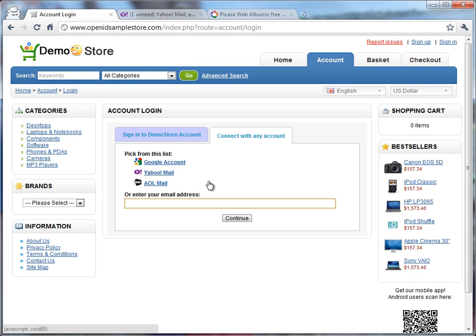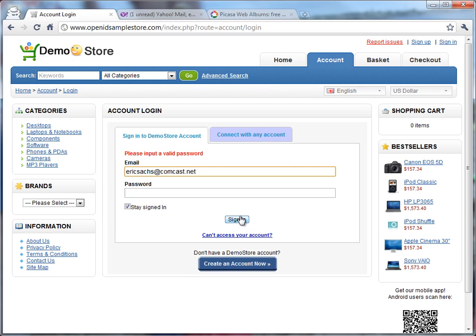Over time, the hope is that most websites can move to the point where this tab is the default that they show on their login box. And if a user is OpenID enabled, then they just come here and click a button. Once the website supports OpenID for, say, Google users, Yahoo users, AOL users, Hotmail users, in many cases that's more than 70% of the users. And the rest of the users, like maybe that Comcast user, if he needs to log in, well, he'll type his email address and he will get bounced back here and be asked to type his password.